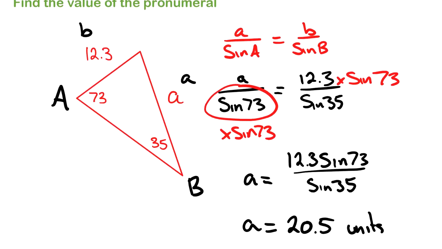Again, it's always good practice: write down that formula, label your triangles as always, substitute in, and at this point you just rearrange it. You'll notice that with these ones, when you're trying to find an unknown side, you're just multiplying by your sine capital A in this case. Again, always label your unknown a. It's always good to have that unknown as your first thing you're dealing with, so we don't have to do different rearrangings. If I started with labelling that b, there are multiple other steps I need to do. It's just easier to label your unknowns as your a values.